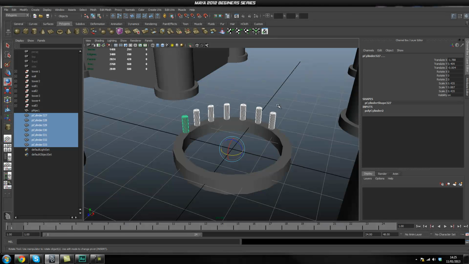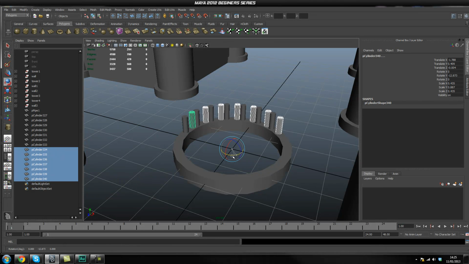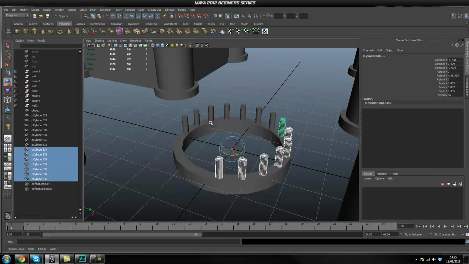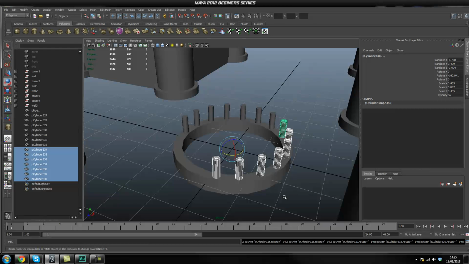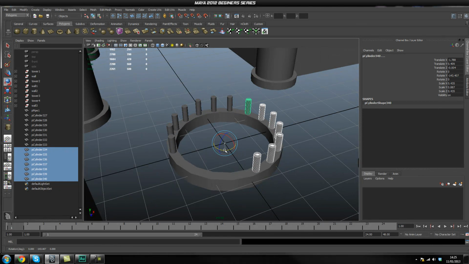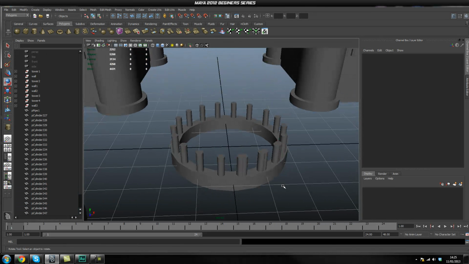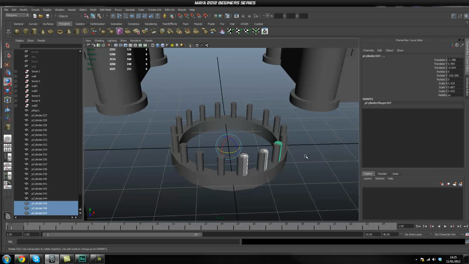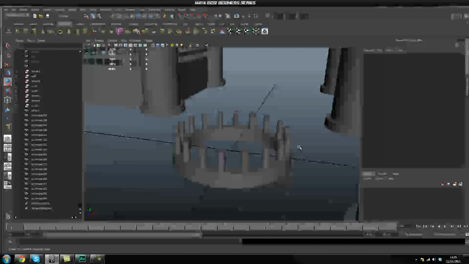You could also do this by duplicate special. I'm gonna select all of them, rotate, and it's gonna be minus 120 degrees. I think minus 140. Oh, that should do as well. Now I'm going to duplicate them around again, move it, and now I'm going to delete the spare ones that I don't need, like so. And as you can tell, everything is rotated perfectly onto the top.